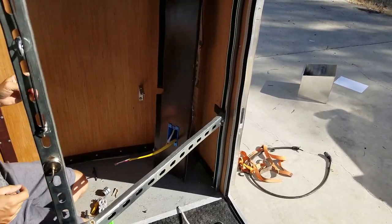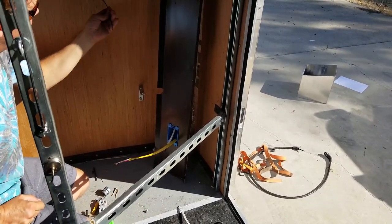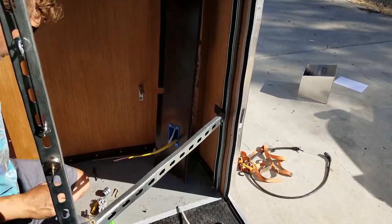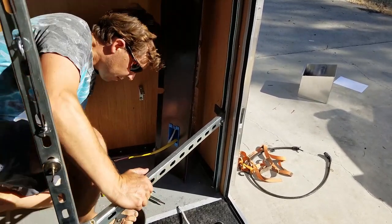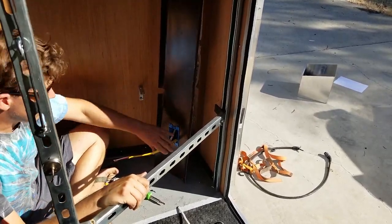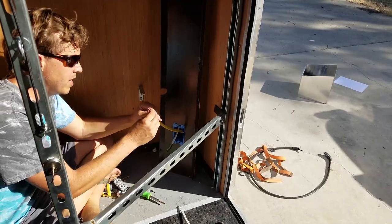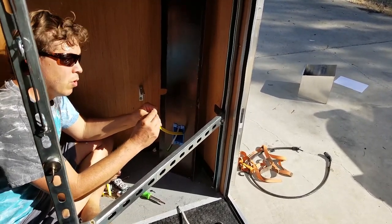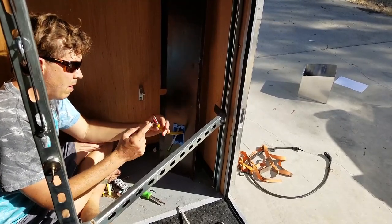Okay, now obviously I still have my 12 volt wire here that needs to attach. Unfortunately, it's just a little short to reach that box. But the plan is to use the third wire, because this is 12-3. 12-3 means it has three hot wires, or it's got two hot wires, a neutral and a ground. The ground is the bare one here.